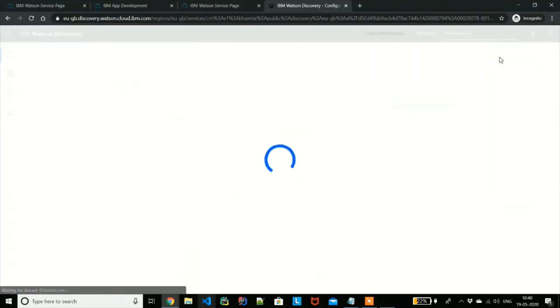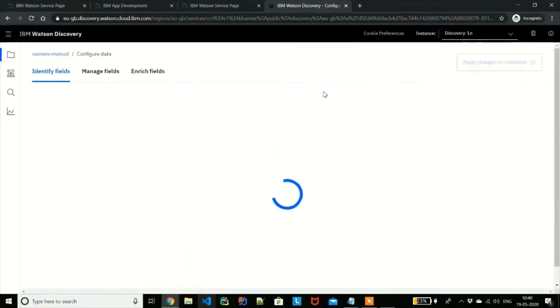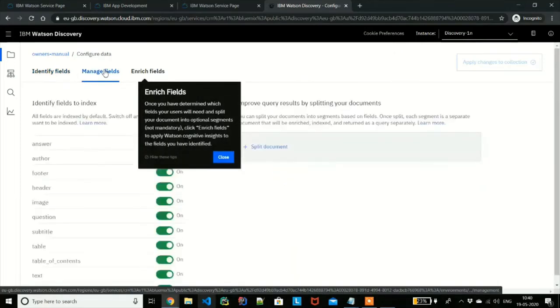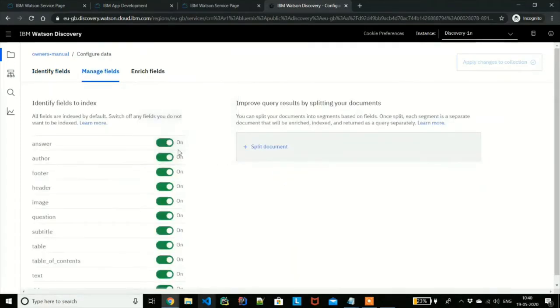Now we have to go to Configure Data, and there in Merge Fields we have to select the content that we want from our trained model. So here we are keeping only subtitle and text on.